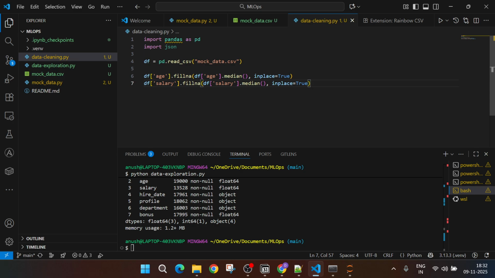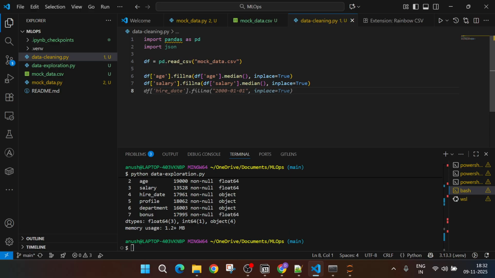One extremely high salary won't skew it the way the mean would. inplace=True means we change the data frame directly instead of creating and reassigning a new object. If the whole column is empty, median returns NaN. So in production, you would check for that and choose a fallback.